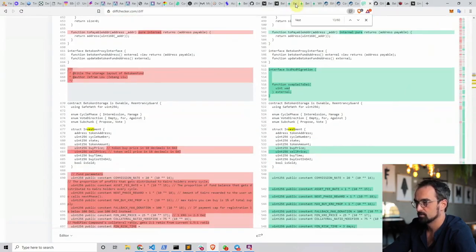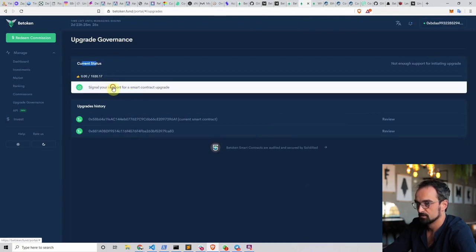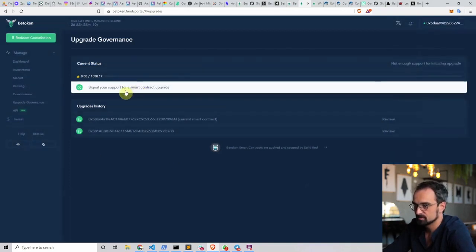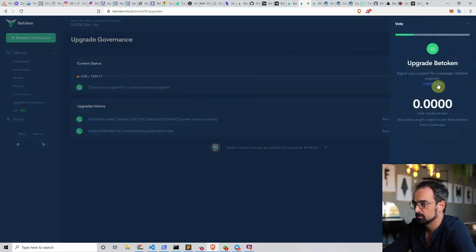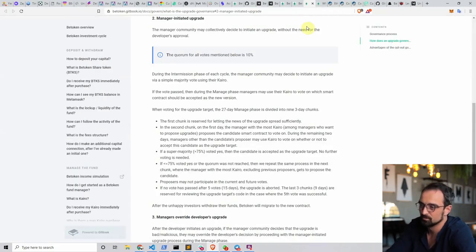And what I don't really like about our governance model, so here you can see we need to signal for a smart contract update. But I want to see a report. I want to see what they are upgrading. They're saying signal for support for smart contract updates. What are they upgrading? I cannot really see that. So it's similar to a centralized version. I think they need to tweak it a bit more, and then they will become much more interesting.